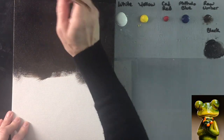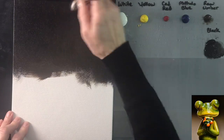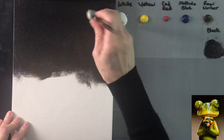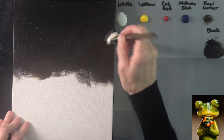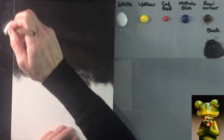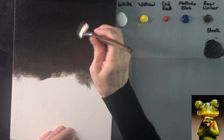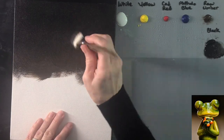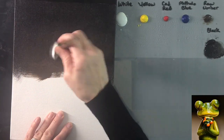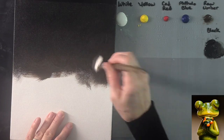Okay, now I'm going to go ahead and start getting rid of my brush strokes. And to do that, I'm just dabbing with this mop brush. If you can see it at all, it'll give me a textured look instead of brush strokes. And if you want the brush strokes, that's fine too. I want this kind of soft, textured look. And if you don't have a mop brush to put this on, you can use a flat brush or just anything really.